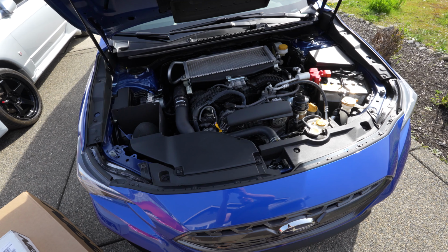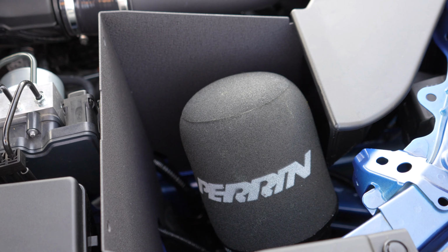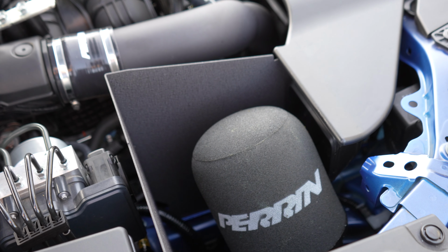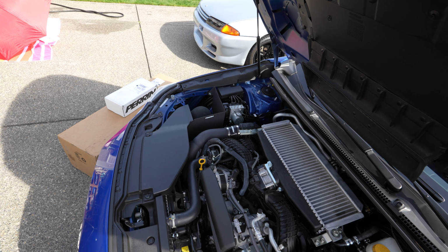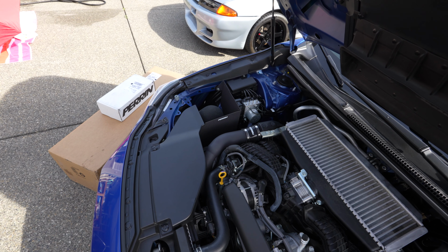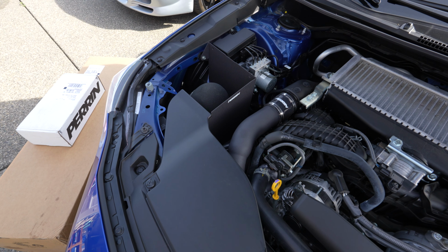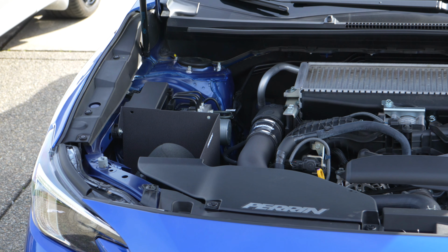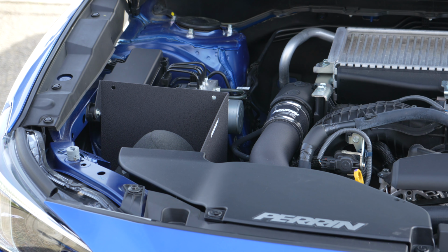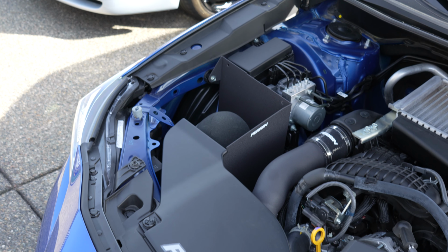So I ordered the intake and the heat shield together about 3 weeks ago. The heat shield was on back order, so after running the intake by itself for the first couple weeks, I did notice a big difference in torque on the bottom end, but on the top end I kind of felt like it wasn't pulling as hard as it should. After installing the heat shield and getting that cold air coming in from the snorkel, I immediately noticed way more top end on the first pull with having that heat shield to keep the engine heat away from the intake and get colder air through the intercooler. It's just a better system, so I'd recommend getting both if you guys are gonna do it.